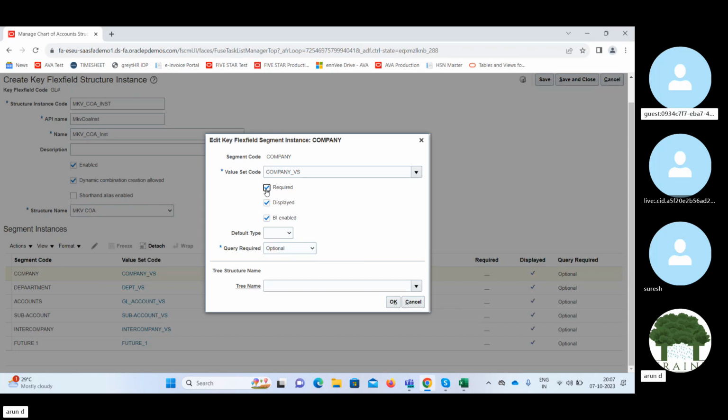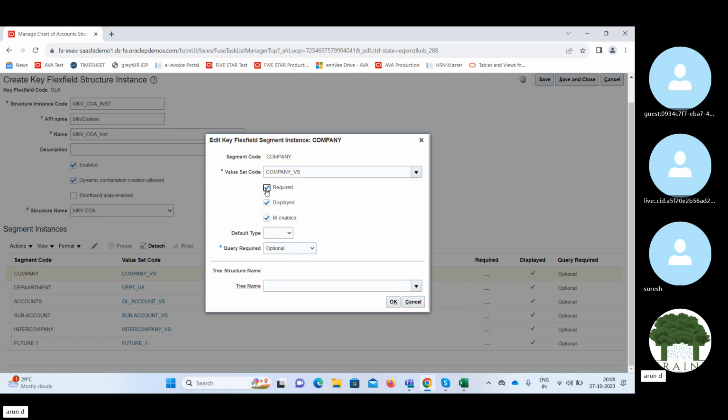No, we cannot do that. Once your chart of account segments are frozen, I mean the instance is frozen, you'll not be able to change or edit anything, because you'll have one set of information, as in six segments. If you enable the other four segments, then when you take your report, it will not have the proper way of looking at the data in terms of your structure. Oracle will not allow you to edit or change this information, because once your COA is frozen, you'll not be able to change it.